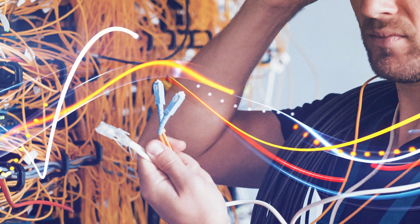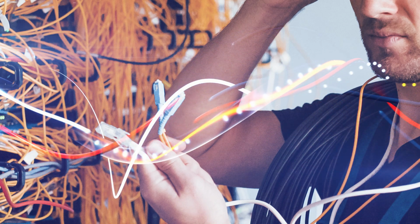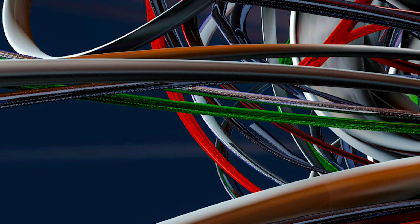So hopefully this new innovation from Corsair will allow us to reduce the number of cables and the amount of junk inside the PC case. But guys, that has been the story.